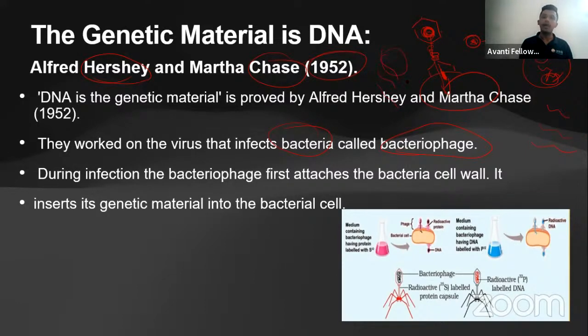Each DNA copy can become a new virus. So each bacterial cell will become a factory of bacteriophage. That's how it controls the bacterial cell, and that's how it survives within the bacteria, finally killing and destroying the bacteria. So this is a very nice experiment, right? So we know how the virus survives. Now let us get back to this experiment.